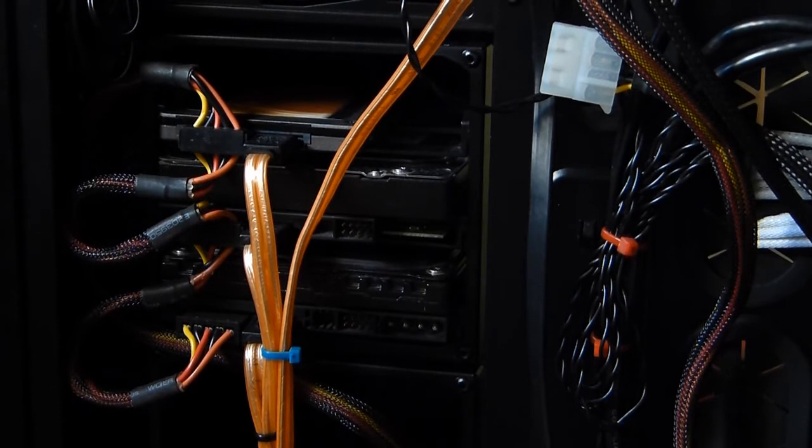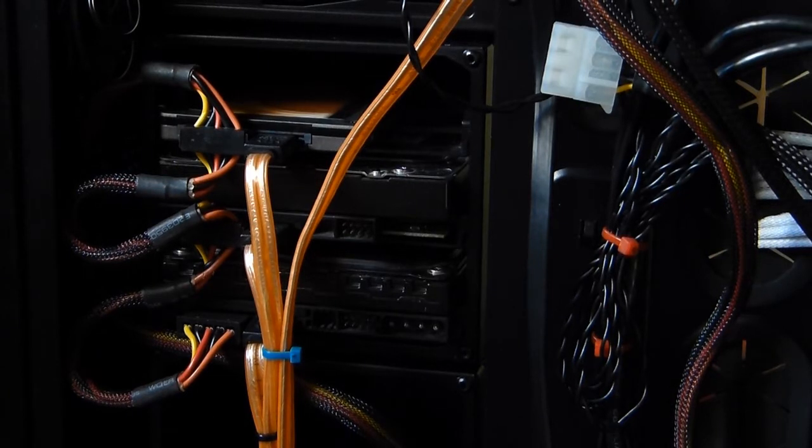And while we're at the back, I'll show you the storage I have. At the bottom, a 74 gig Western Digital Raptor for a Fraps drive. Above that, I have a 750 gig Caviar Black as my program storage drive. And then above that, a Crucial C300 64 gig SSD, and that's my boot drive.